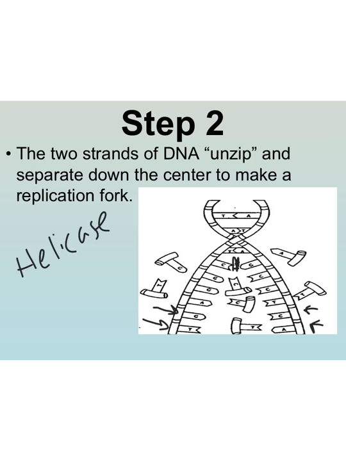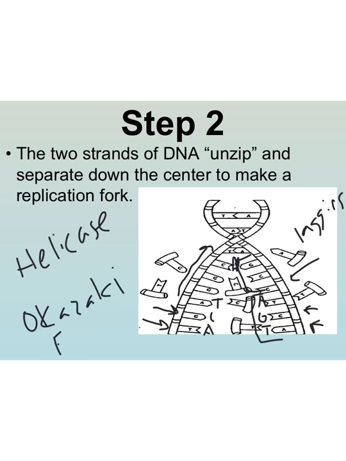Now remember, polymerase 3 is going to come down and attach nucleotides where they go. So with this G, it'll put a C. With this A, it'll put a T. And on this side, the leading strand, polymerase can just follow helicase all the way down. But remember, on this side, the lagging strand, polymerase has to work in reverse. So it has to go this way, it has to go down. So it puts an A with that T, a G with that C, a T with that A. And it does it in little chunks of DNA called Okazaki fragments.